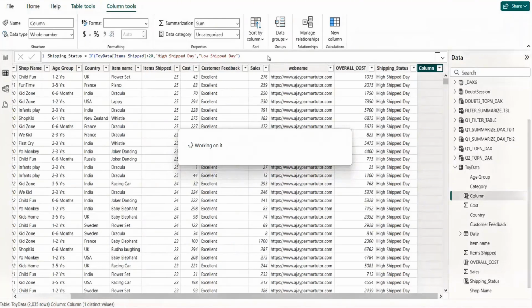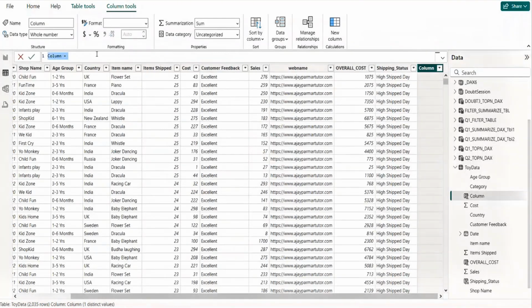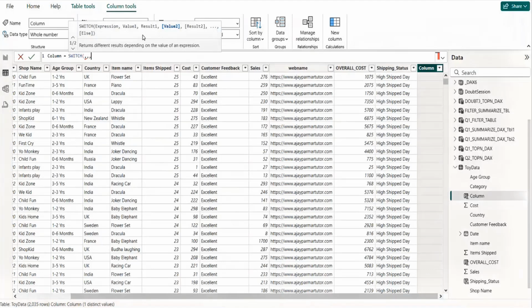SWITCH is a function that you can use instead of IF. You have to give the expression, and then the values and then the results, like this, if you keep pressing the commas. So the expression goes here, and then value 1, result 1, then value 2, result 2, value 3, result 3. This is how it is.